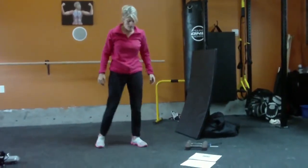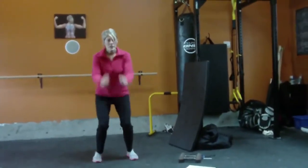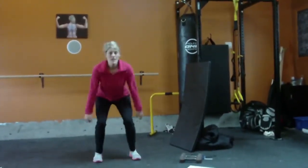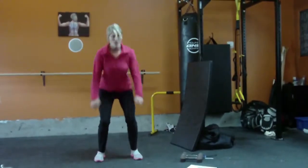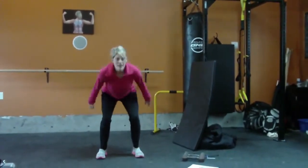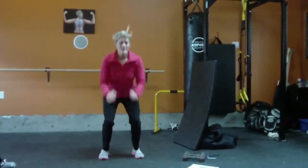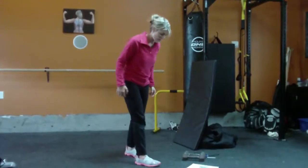10 jump squats. One, two, three, four. Modification. Five, six, seven, eight, nine, ten. I just did that modification in there for you.